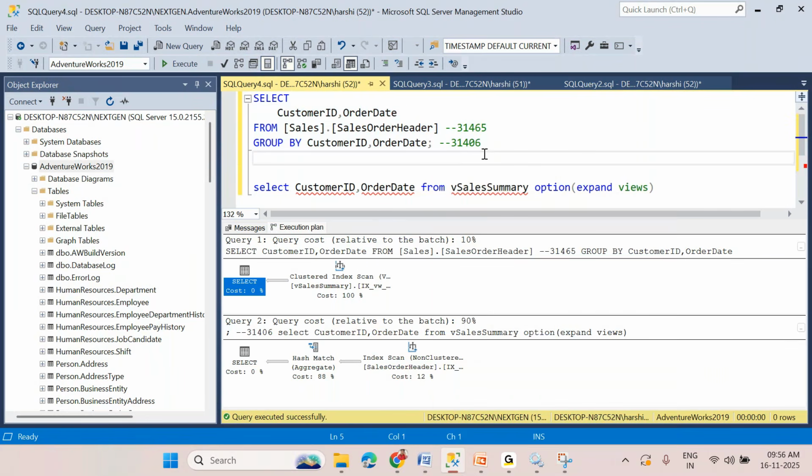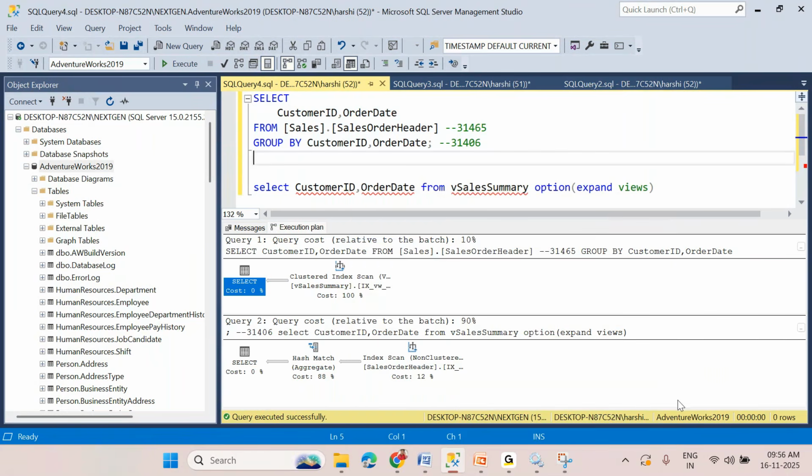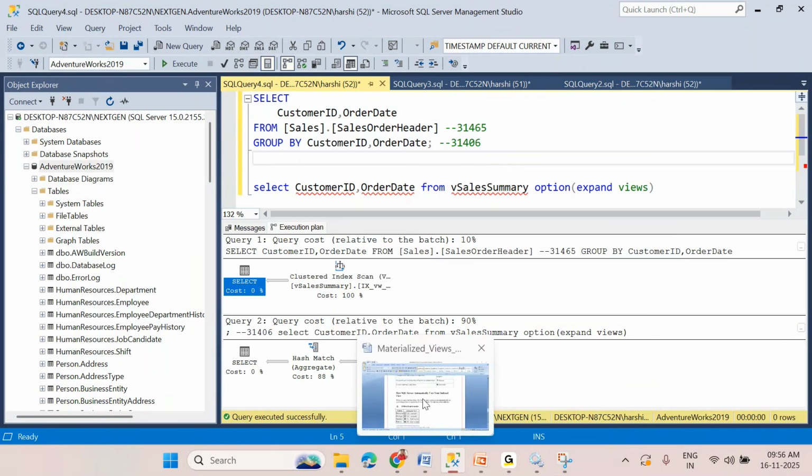Say this query, like with a materialized view, improves the existing query by 90%. Suppose the previous query was taking 9 minutes. After creating the indexed view, it runs in only 1 minute. See, 9 minutes down to 1, 8 minutes of time you saved. Okay, it drastically improves the performance.